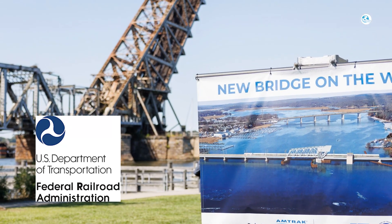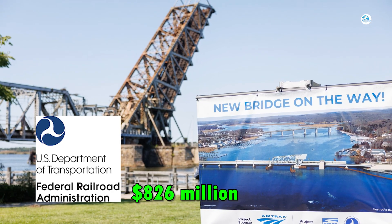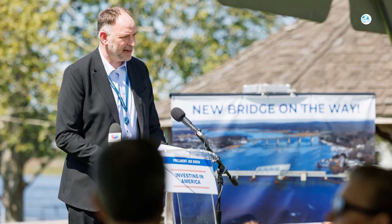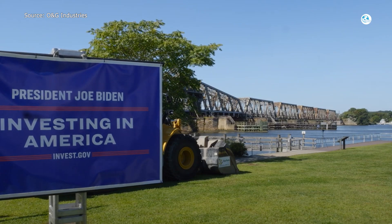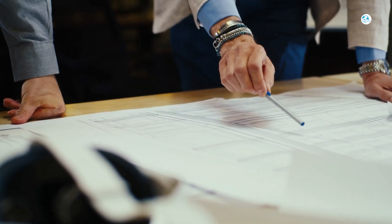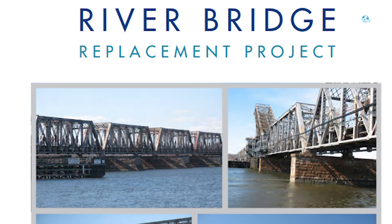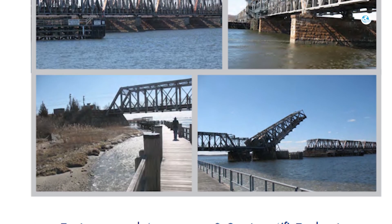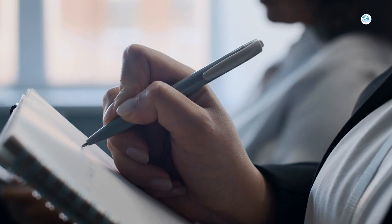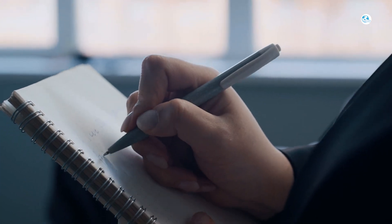The Federal Railroad Administration alone has given Amtrak $826 million in grants for this massive construction. Amtrak itself is also investing its own money, and the state of Connecticut has pitched in, recognizing the bridge's importance to both local residents and the national rail network. Planning for the replacement has been underway for years — back in 2020, Amtrak received a $65 million federal grant to cover the initial design, environmental studies, and preparatory work, serving as starter fuel to ensure all the permits and engineering were in place when the big funding finally rolled in.